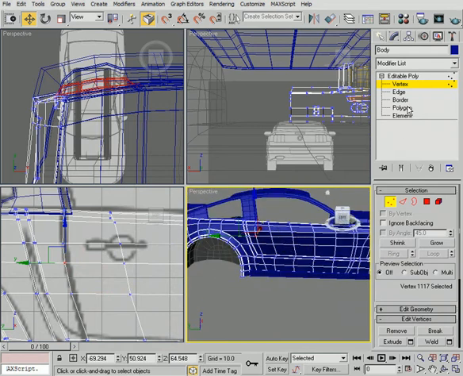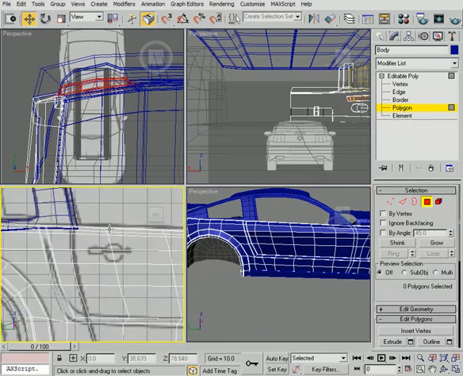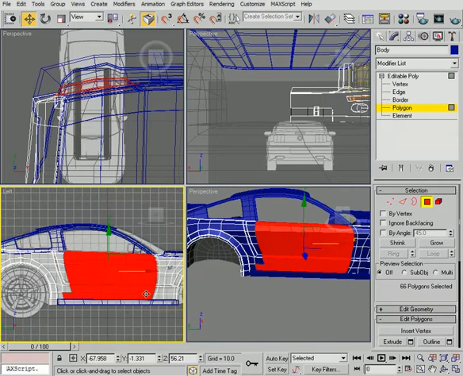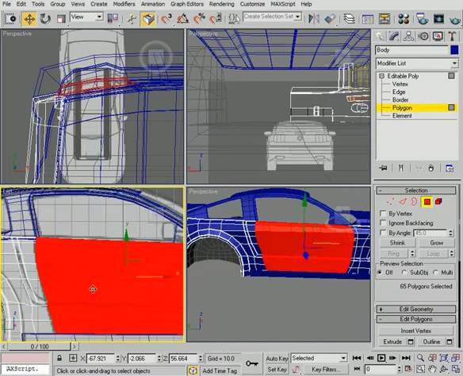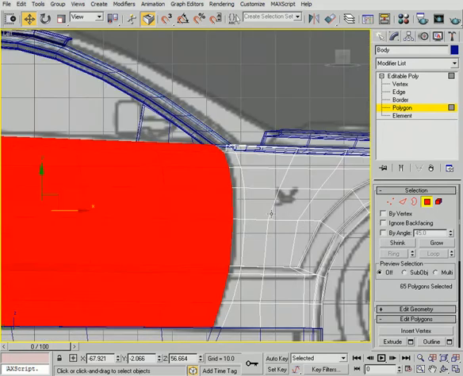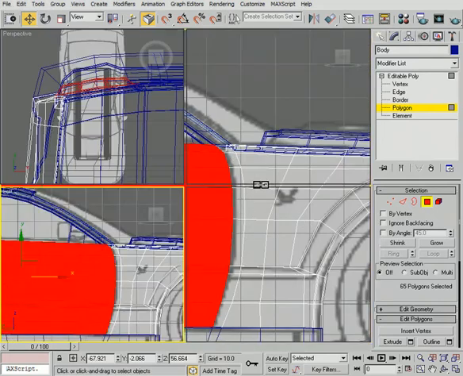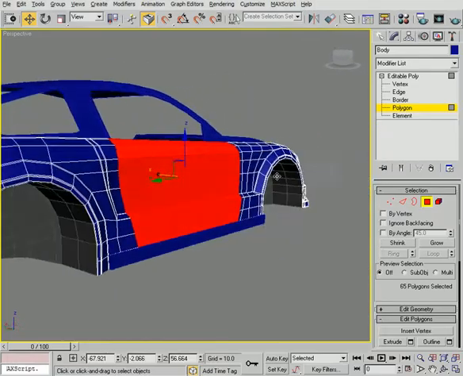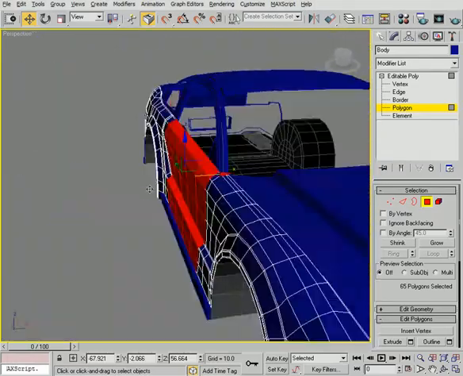So now we can actually come in and cut those out. So let's go ahead and select those polygons. We can just drag across here and deselect any of the polygons that we don't need. And we're just going to that front line here, not the second one. And so we've got these selected. We'll zoom extents to that. And so these are the ones that we want to go ahead and detach.